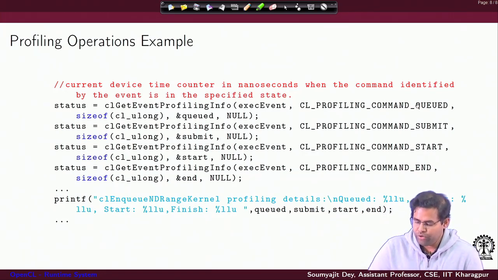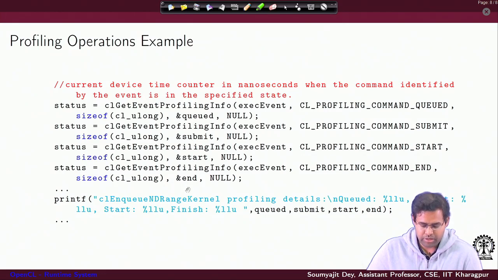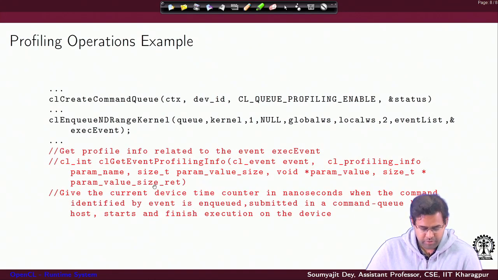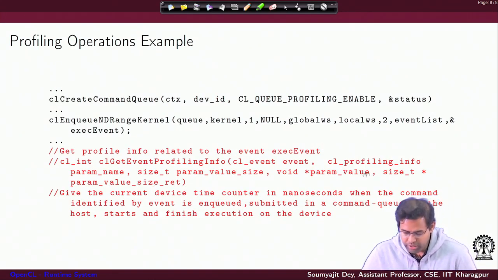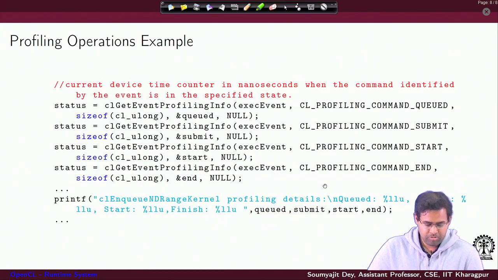You have the queuing time, the submission time for execution to the device, the start time of execution, and the end time of the execution, and all these values get stored in the corresponding addresses for queued, submit, start, and end, as we have been defining here. It is in this parameter value field that those values get stored.